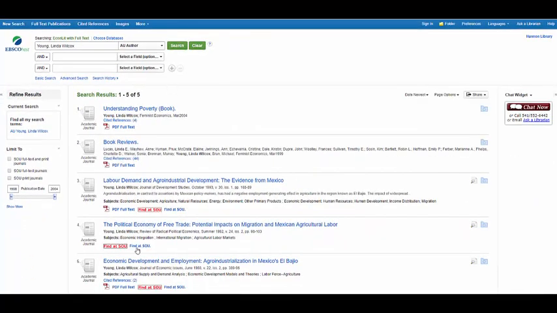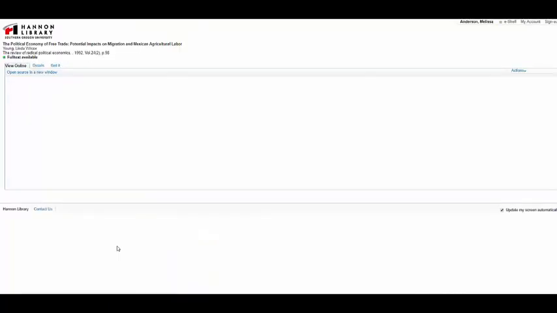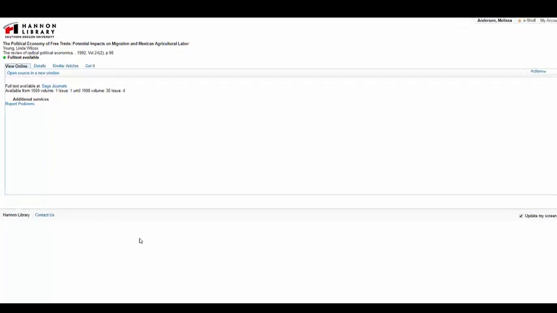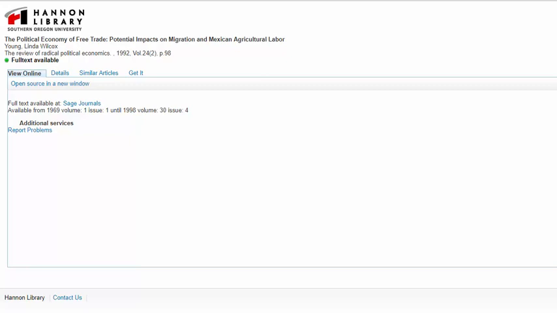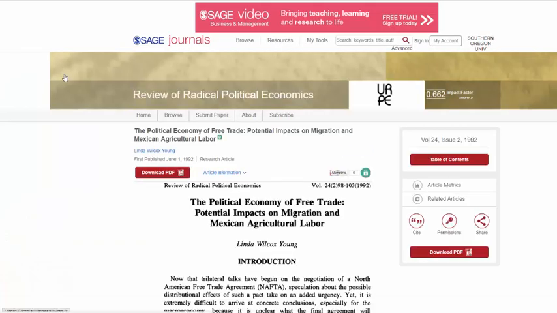For one of those, I click on the Find at SOU link, and I'll be taken to our library catalog. And then I'll either get a link to an online resource, a call number for a print resource, or further instructions for accessing the resource. For this article, I get a link to a database of online articles where this particular article can be found. And when I click on it, I get the article. I can then download the article or read it online. You would follow the same process if you had the title of the article you wanted, only you would choose Title as your search field instead of Author.